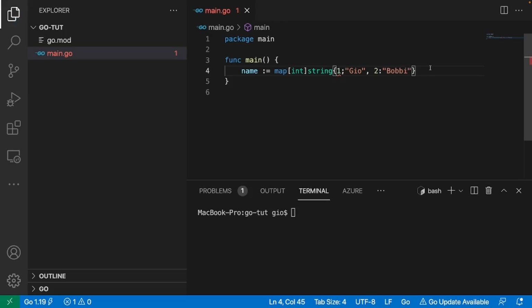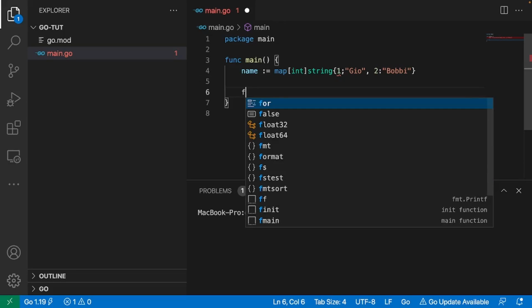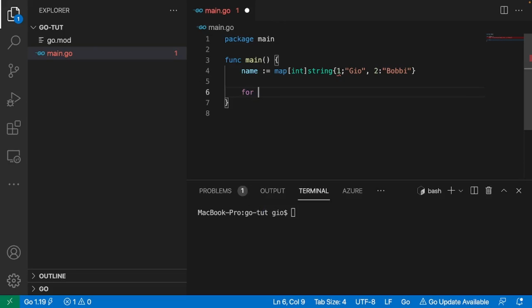Save that. And now we can create the range, right? So what we will do is we'll also use the keyword for, but now we can define what we're going to extract from the thing that we're going to iterate. So what I want to extract is the key, and this can be any name. This can be k, this can be ke, whatever you want, but I know that I'm trying to retrieve a key, so I'm just going to use the variable name of key. But remember, you can use any variable name that you want.